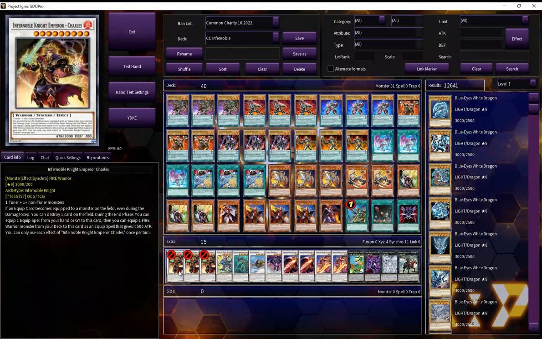And the extra, we're on 3 Charles. You always want to be making Charles. Pretty much everything in this deck revolves around you making this, and you just absolutely need to make this to do anything at all.